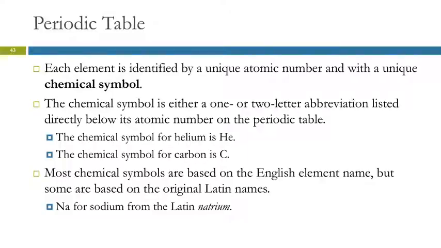So on the periodic table, we've got a unique atomic number, a name, and a unique chemical symbol for each element. You should be familiar with these from your previous chemistry class and also from that list of element names and symbols that I told you to memorize. If you haven't done that yet, you need to get on it. The chemical symbol for an element is 1 or 2 letters, and the first letter is always capitalized, the second letter is never capitalized if there is one. Oftentimes, the symbol is the first or the first and second letter of the element's name, but that's not always the case.